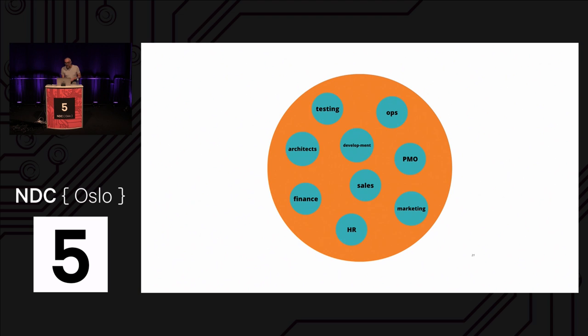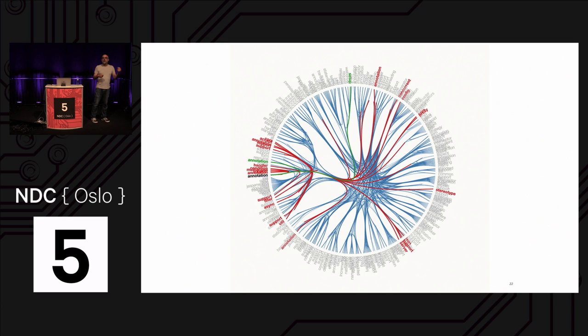So if you imagine that this is a traditional organization, we're grouped into our traditional silos. We've got ops, we've got architects, and so on. You can visualize this using something called a... I've completely forgotten what it's called. It's called a graph of some description, right? So you can group these around the outside of this circle, and you can measure and monitor the dependencies between these teams, where work goes when it hits these teams. It'll come to me in a sec, I'm sure.